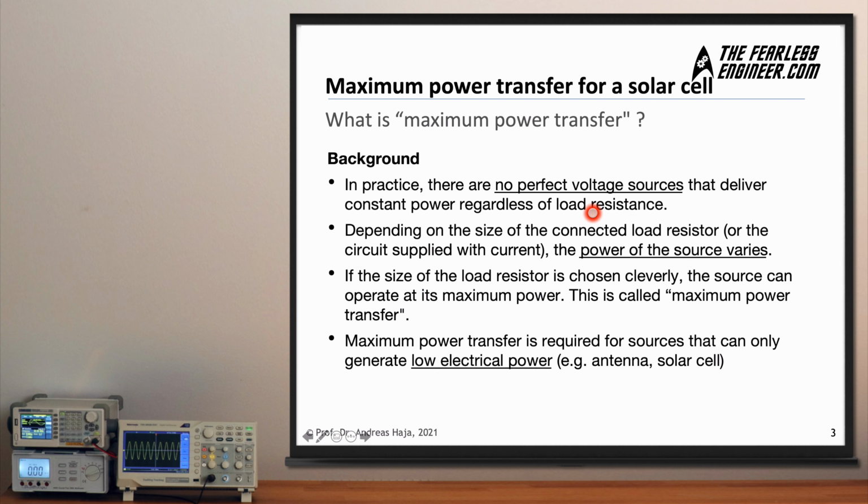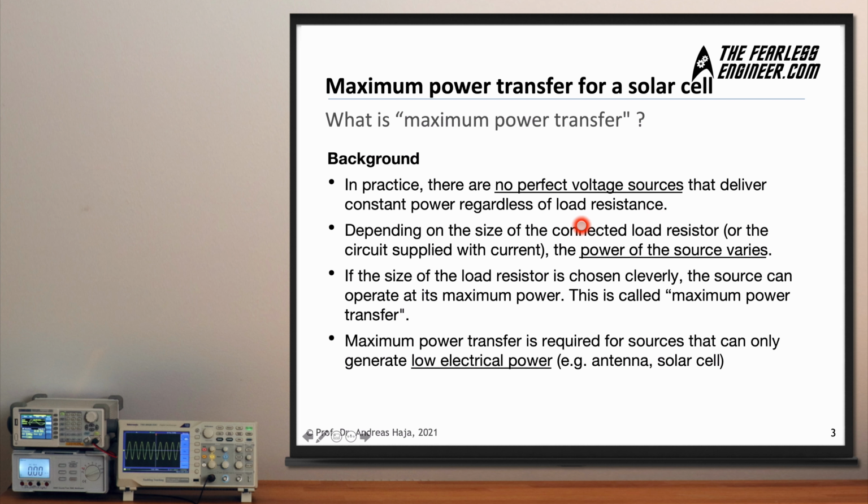Let's say you have a 9-volt battery and you connect it to a certain load resistance, then you will find that the voltage drop across the terminal is not as constant as you might have thought. It's going to vary, might be a slight variation, might be a larger variation, and it's going to be dependent on the load resistance, which is a property of the circuit which you connect the battery to. So this is going to change.